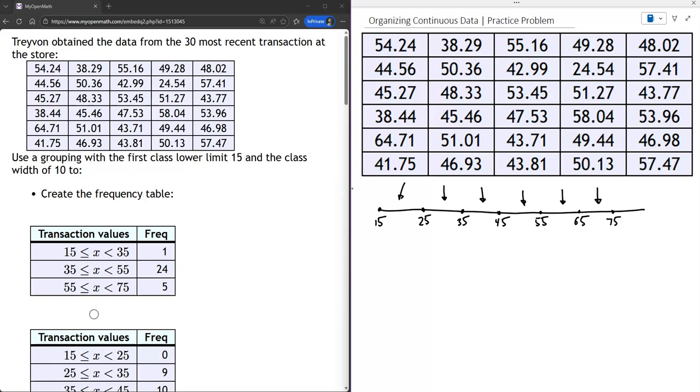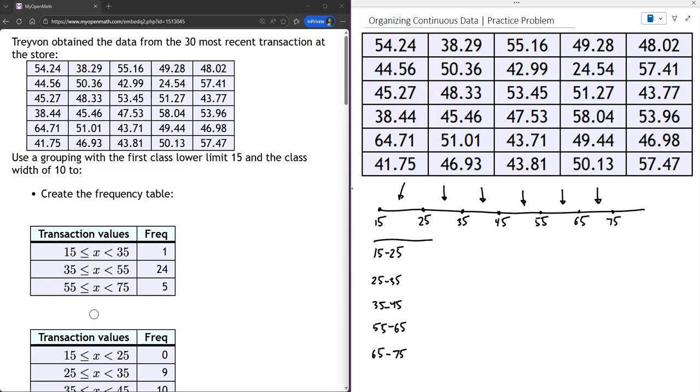To create a frequency distribution table, we're going to list all these classes, just like we would list categories when analyzing categorical data or qualitative data in general.